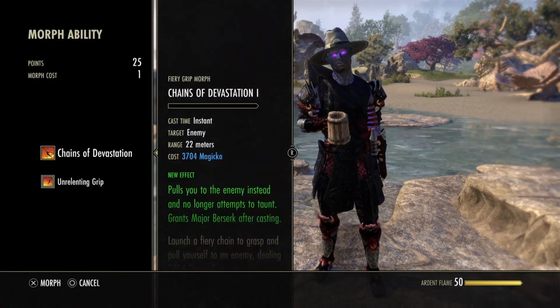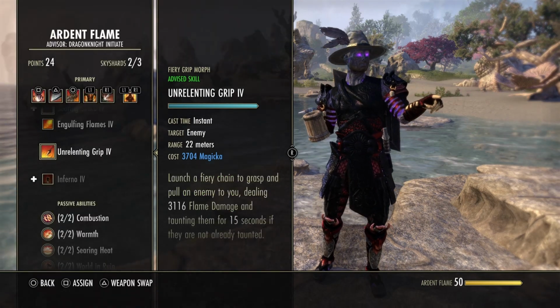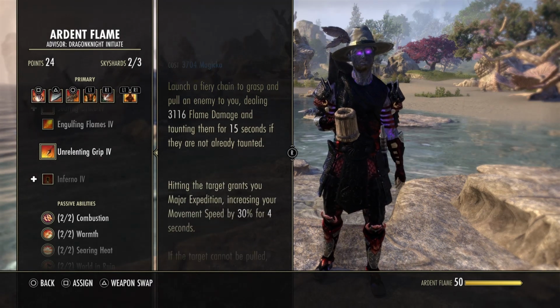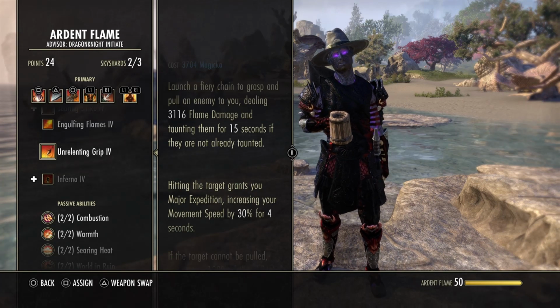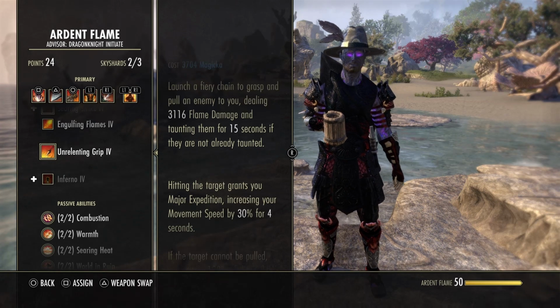Fiery Grip, we're going to be morphing this to Unrelenting Grip. What this is going to be is our add control skill. So whenever we use it, we're going to pull adds in from a distance. So if you've got adds on add packs that are quite far out of the group, you can use this on them and chain them in.